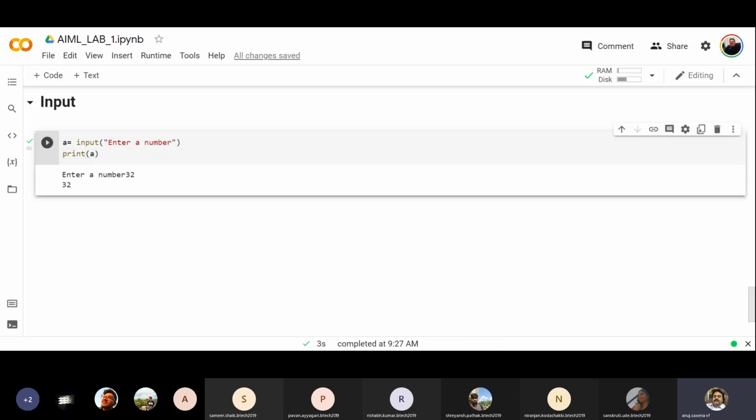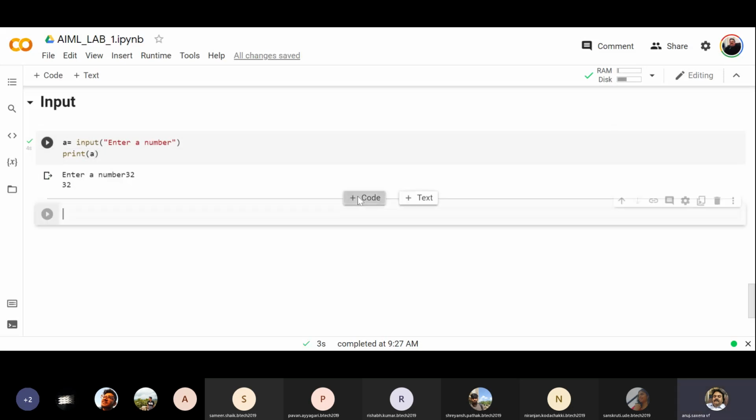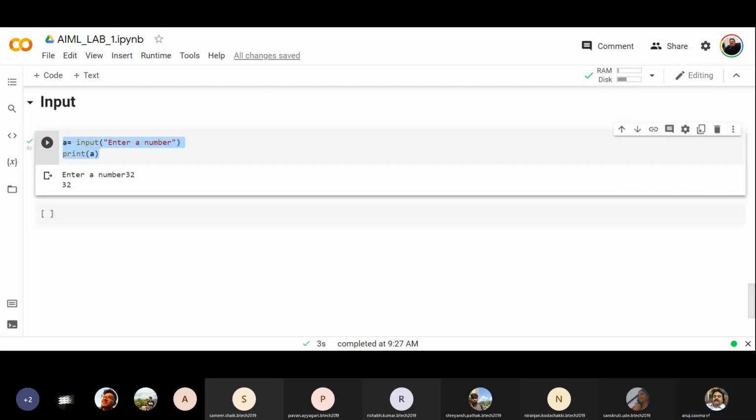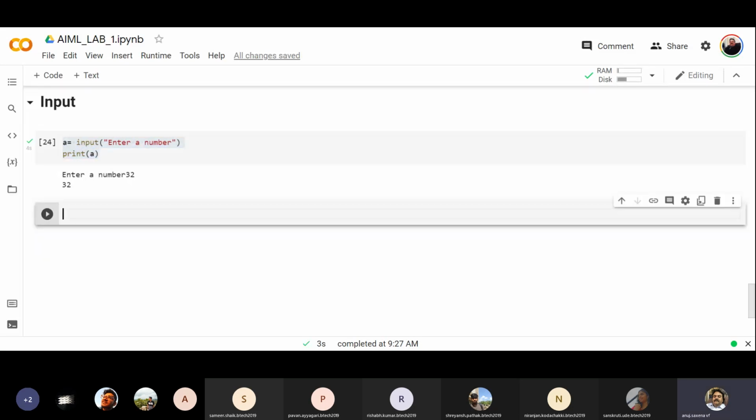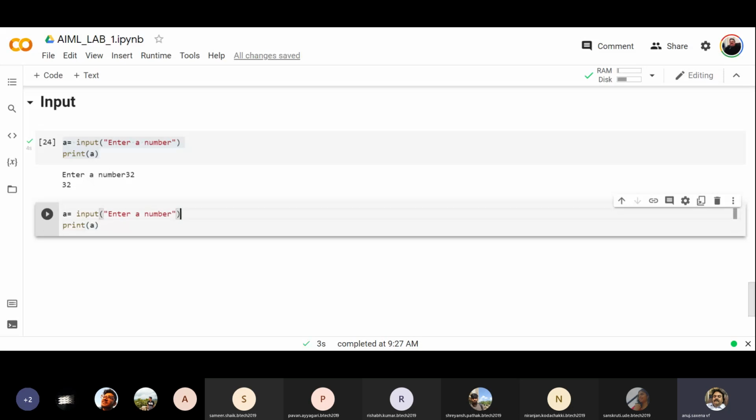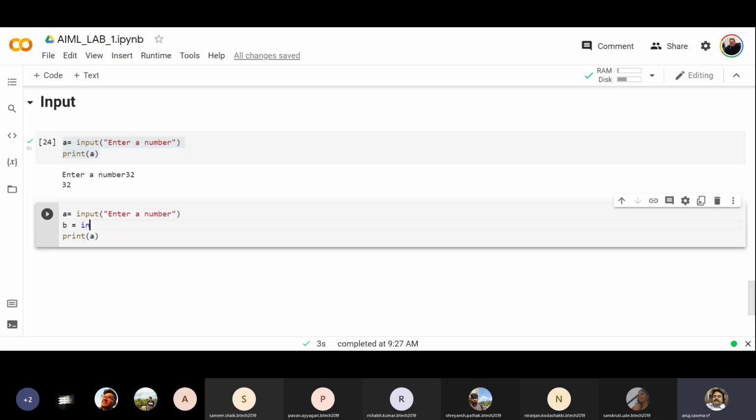You can have more than one inputs if you want, and you can input a string also. Right now, string. It is always a string. 1 minute. I'll show you something very interesting. I'll just copy paste over my typing, and p is equal to input enter, enter second.